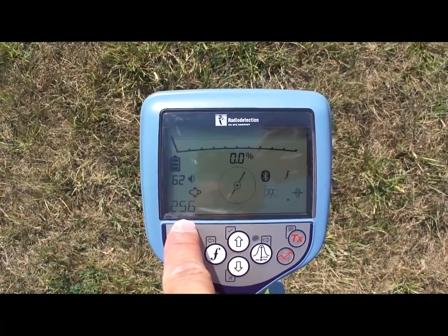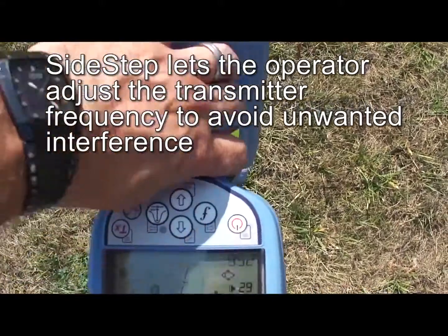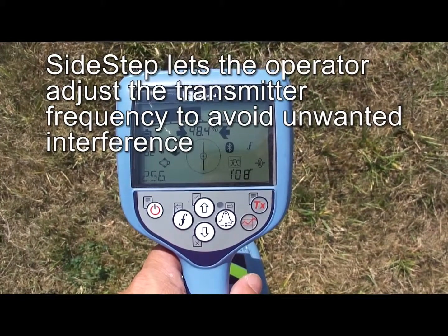iLock also allows for a sidestep feature. Sidestep enables the operator to move the transmitter frequency slightly above the currently selected one, enabling the locates to be done in areas prone to interference where multiple operators are located.